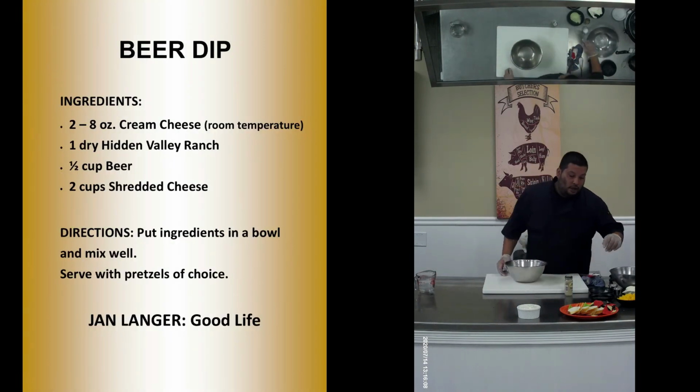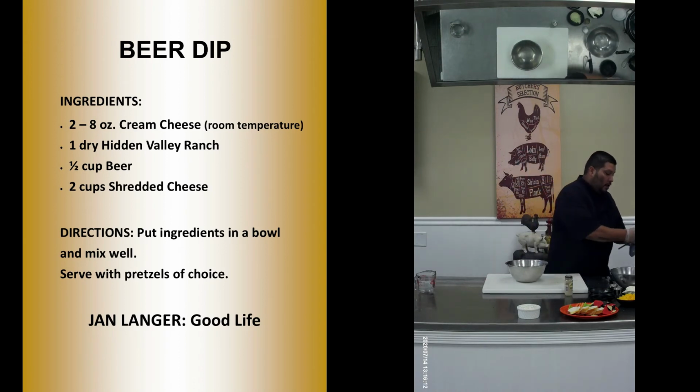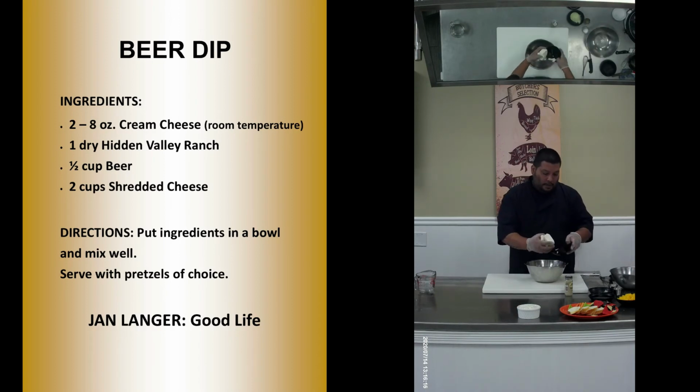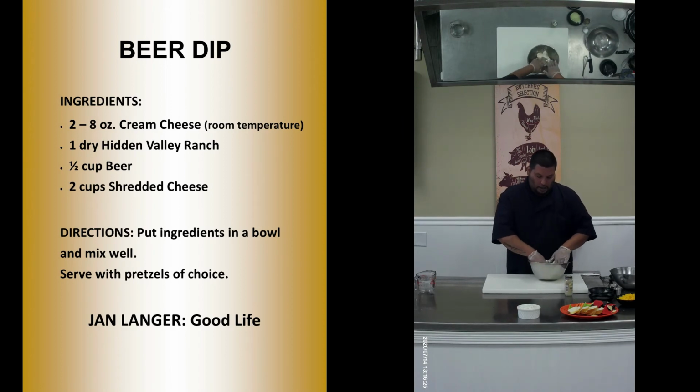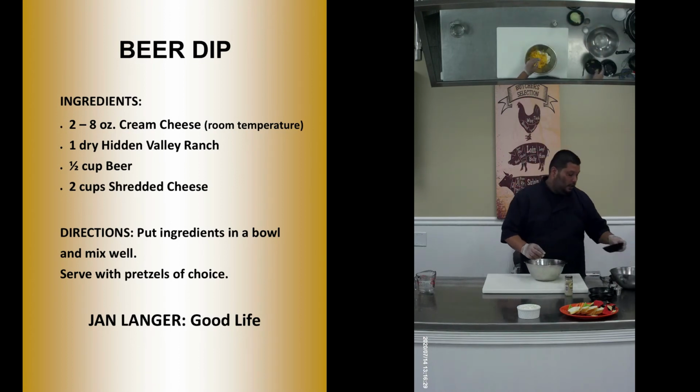So now we're gonna get started on our beer dip. This one's a little unique, even for me, because usually when I make beer dip, well, I guess I make a lot of beer cheese. So that's when you gotta warm up. So I got my 8 ounces of cream cheese, softened. Got my cup of cheddar cheese.